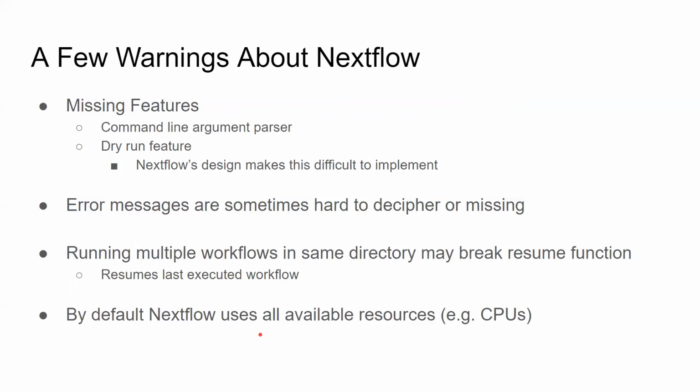A few warnings I have about Nextflow is it does have some features that are missing, or at least I personally think are missing. One is a command line argument parser. To me, I wish that when I gave these commands or these parameters, it was easy to just automatically check them. Verify that this parameter is an integer and verify that this one is a float. And so you end up having to do that yourself. It's kind of like you don't trust the user type thing. You basically have to verify each parameter is what it's expected to be. Whereas if there was a command line argument parser, it would do that for you in the background.